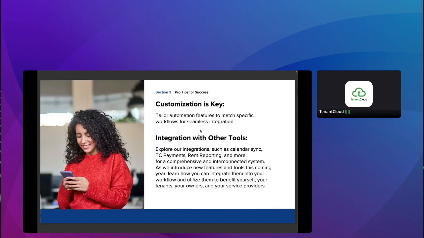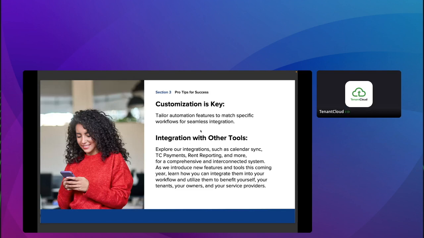From applications to customizing the application, to the automation of the maintenance tickets, to the equipment feature tools, to the task reminders and the communications with the tenants and the service pros and the owners, and the reports that you can automate for your owners. And the list goes on. Just make sure that you are taking a deep dive and really understanding each of those tools. And again, don't hesitate to lean on our support team, especially to get through that initial learning curve, trying to understand the different features and the powerful functionality that they offer.